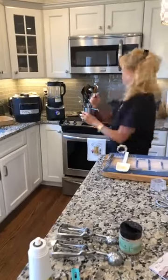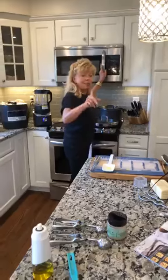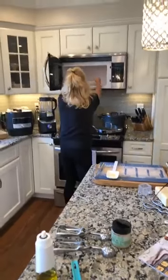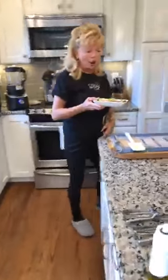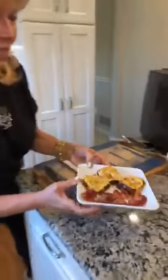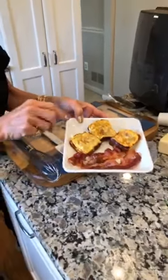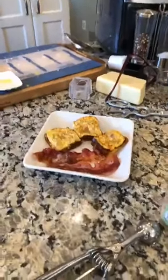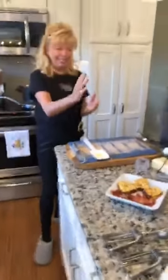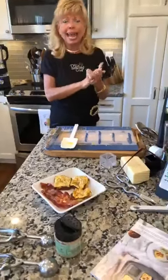It's about ready to come out. I'm going to plate up and show you what we had for breakfast this morning. And now we're going to have it all over again. So this is our apple cheddar bacon muffins with our beautiful bacon. Right there, 8 carbs for that whole plate. How can you beat that? Absolutely to die for, with a nice cup of coffee. Holy Lord, you've got it made.